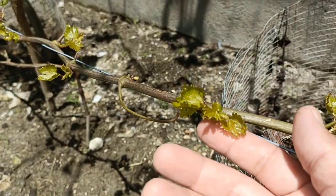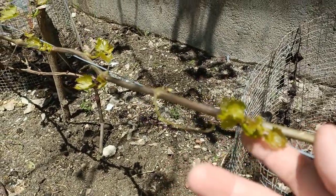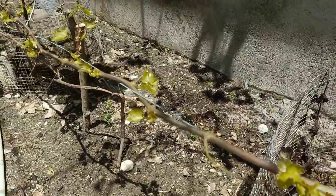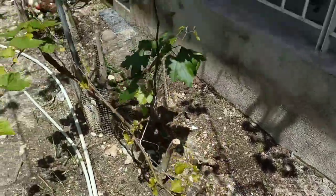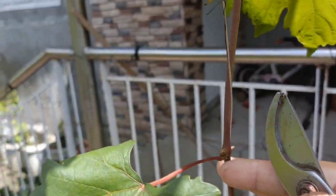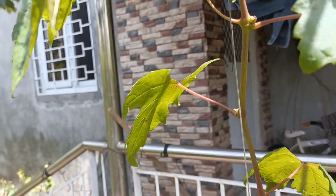So guys, the reason why I defoliate this grapevine is that we don't have a dormancy period in the Philippines. So we have to defoliate the vine to simulate dormancy, so we'll get flowers and fruits.